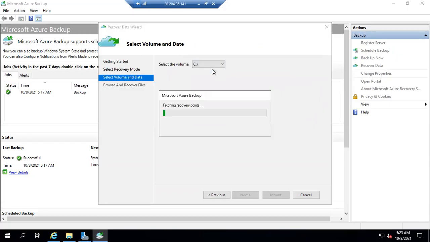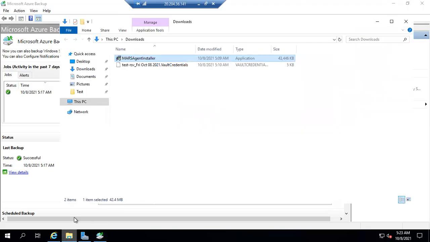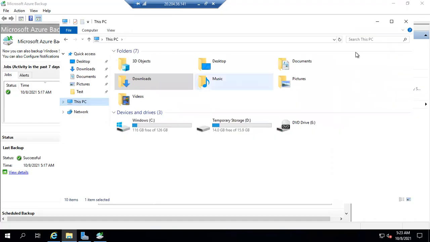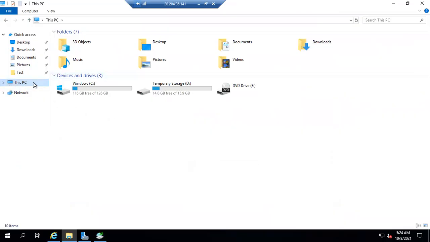And here you need to choose the volume, and here you could choose the latest backups. When you recover the data, what will happen is it will mount a separate drive on this PC here. At this moment, under devices and drives on your server, you don't see any other drive, right?